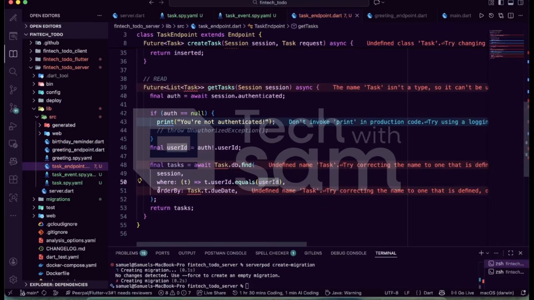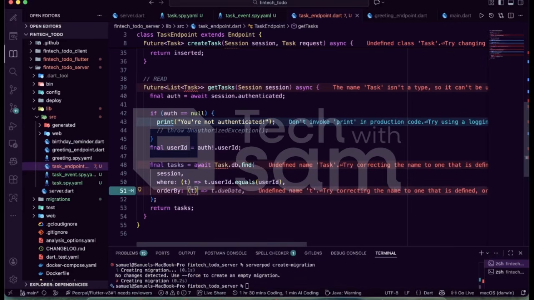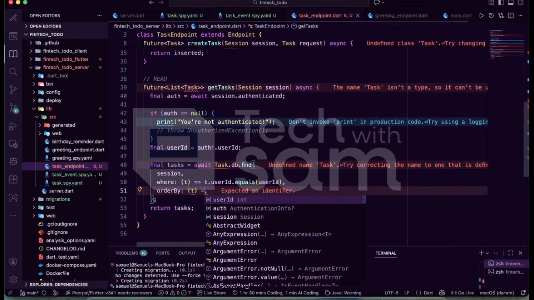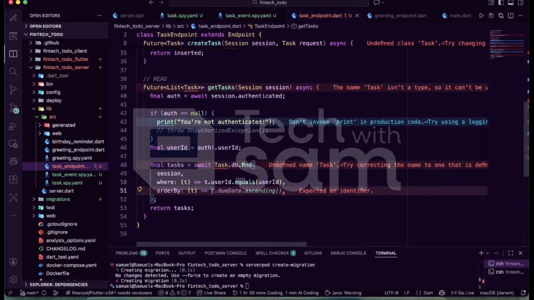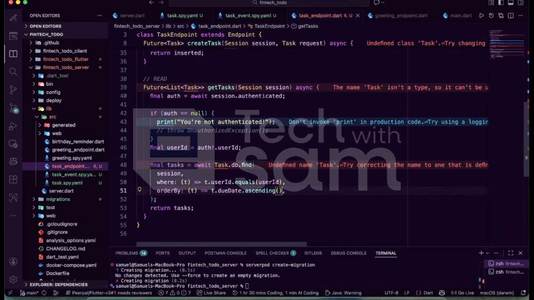Then we can use the order by as well. So order by, let me just update this. So order by the due date. So it will follow the due date that we are giving it. So let's leave it to ascending so we can just see how it works.